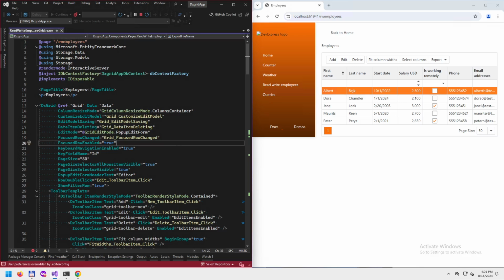So this is the URL /read-write employees, RW employees. We're using an EF Core, Entity Framework Core DB context.